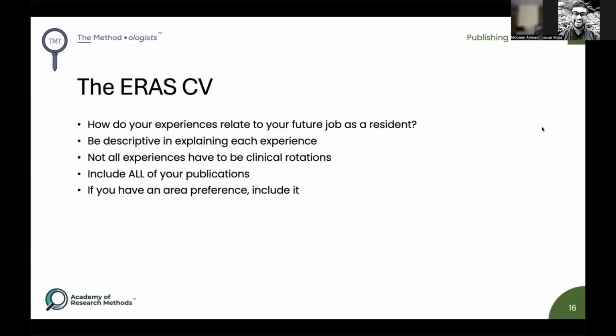A new thing that has been going on in the ERAS applications nowadays is picking an area of preference of where you would like to be. That's very important. I think having a personal connection to a certain area of the United States will help programs in that area pick you more for an interview, telling them, you know, I have a relative there, I have family friends there.